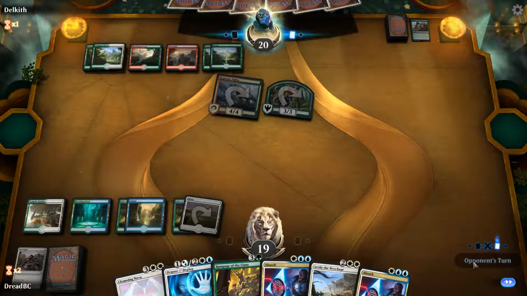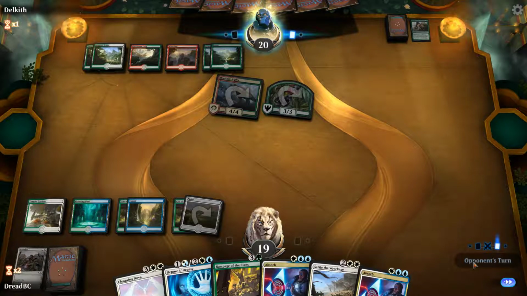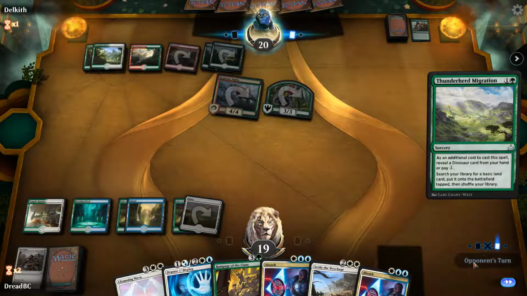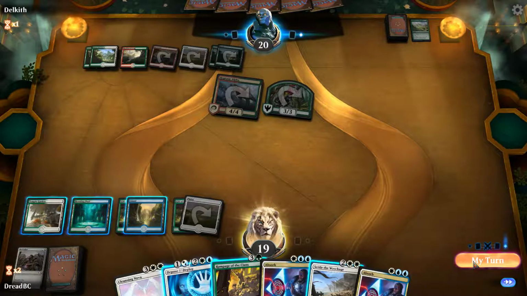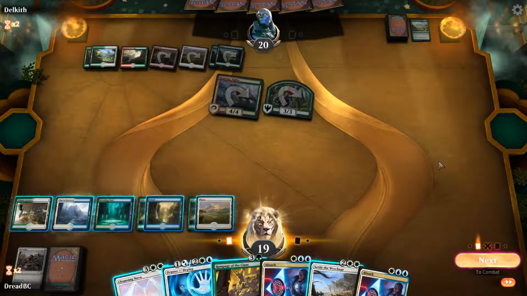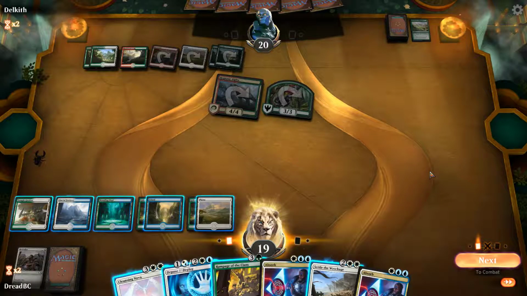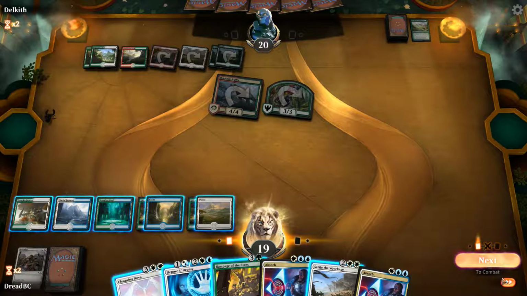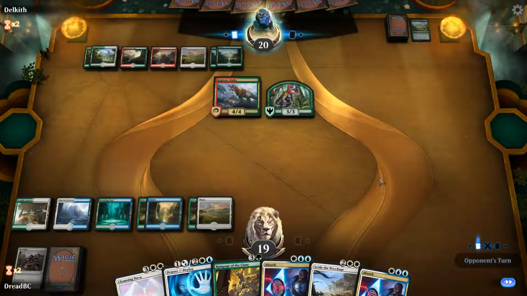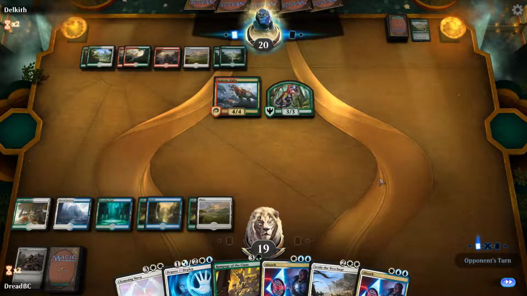I want him to go land and then like Carnage Tyrant. Migration. Oh, migration. Yeah, I mean, there we go. Land. Well, we need to hit our Smothering Tithe at some point, so I'm just going to pass with double Absorb up now. Attack for 7, go to 12. Let's see what he plays.